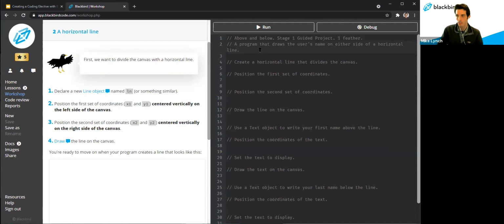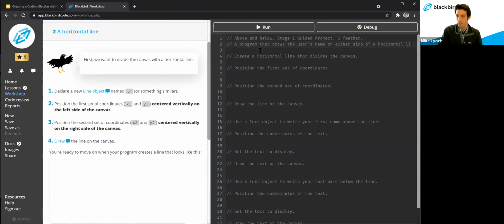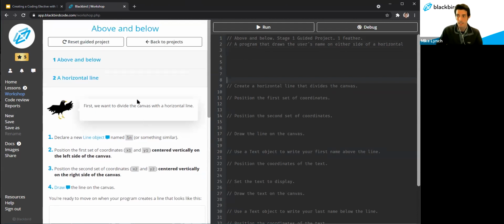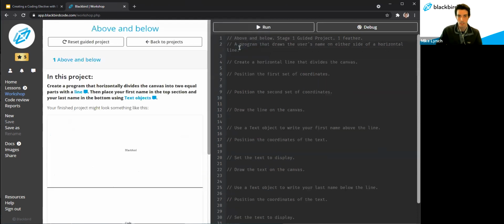They're able to change all of this. They're able to delete some of these pre-baked comments. They can add lots of extra lines. They can ruin their code really great. So they can make it and they can break it here in the workshop. And that's what we want them to be doing. And if, at the end of the day, they've made a mess of their thing, they can reset their guided project, get it back to starting and try it again. So these guided projects serve as the extension from this lesson delivery environment into the workshop.